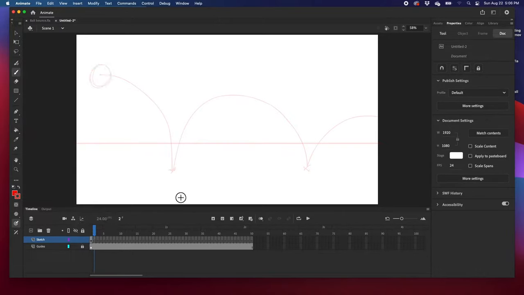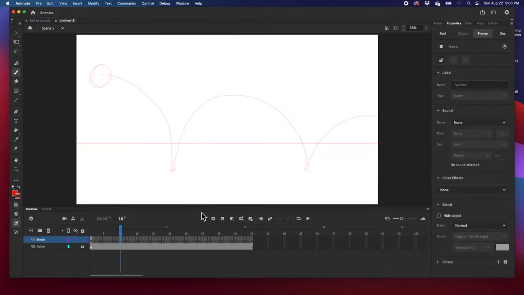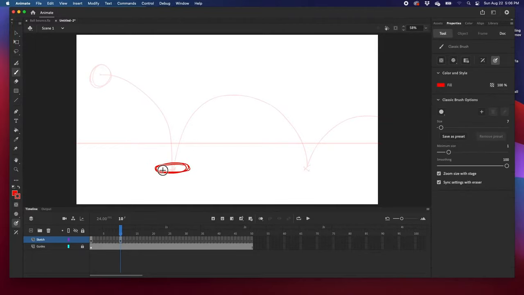Now, since we have our guide, we can time this out. How long does it take for this ball to hit the ground, bounce back up, and then hit the ground again, bounce back up again? About 2 seconds. But let's say, so that we can divide it up, let's say 40 frames. Let's say this takes 10, this takes about 20, and this takes 10. All right, so at frame 10, we can draw the ball here at the bottom, and we're gonna apply squash and stretch. That means it hit the ground and kinda squashed and stretched into the down position.